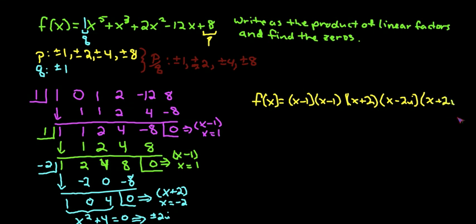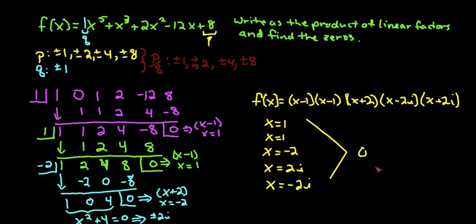Now again, how do I know they're linear? X to the first power, first power, first power. They're all first degree binomial. So this would be the first thing they were asking us to find with the product of linear factors, and then to find the zeros. We kind of started that already if I set each of these things equal to 0. So I would actually have x equals 1, x equals 1, x equals negative 2, x equals 2i, and x equals negative 2i. So these are my zeros.